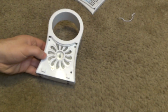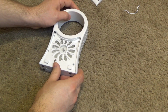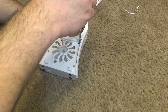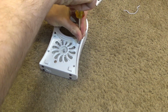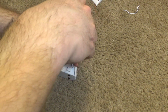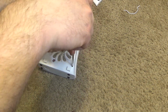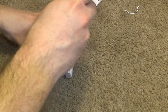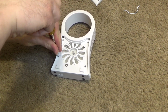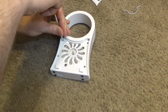And since this is a direct current motor, it likely is very easily reversed. So let's see if we can open this up and change the direction of the airflow. I'm sure it will probably still be a completely useless and ridiculous product afterwards, but at least my curiosity will be satisfied.